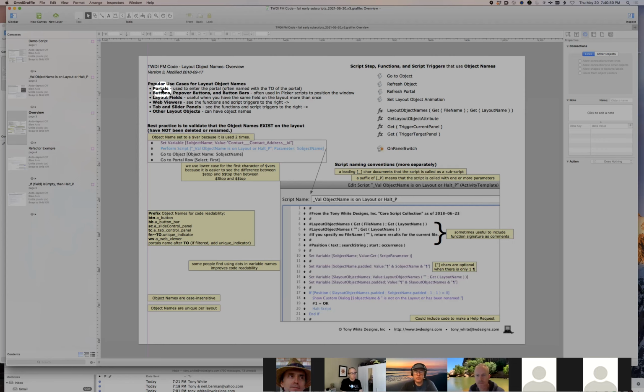What are we going to showcase? You give a portal an object name, very, very useful. A lot of times you're going to go into a portal and you want to make sure you go into the correct one. So I could go by field. Well, you might have identical portals, one's filtered one way, one's filtered another way. So object names are unique. They disambiguate code. You might have a button. You click on a button and you want the picker to show up right next to the button. Object name will get you there. Layout fields, you might want to enter a specific field. You might have an invoice ID field twice on a layout if that's the way you're doing invoice IDs. A lot of possible uses for object names.